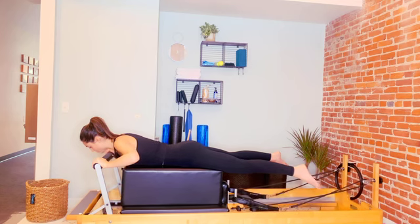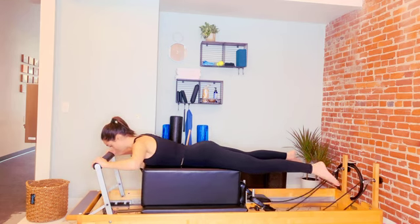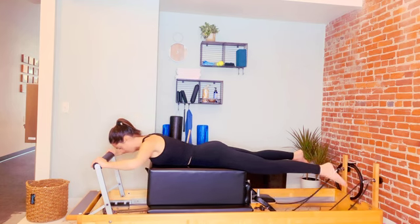Now we're gonna go in for push-ups. I'm gonna add on an extra spring. I'm gonna go for a blue or a light spring. So I have a heavy and a light. Both hands are gonna be on the foot bar. We're gonna press it out, and then bend to come back in.